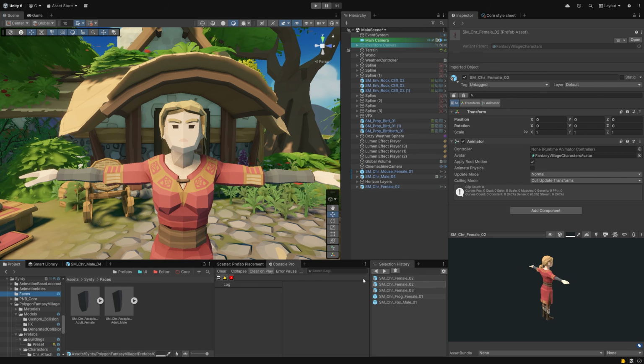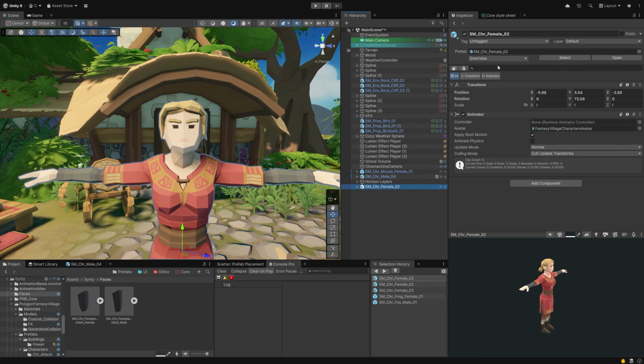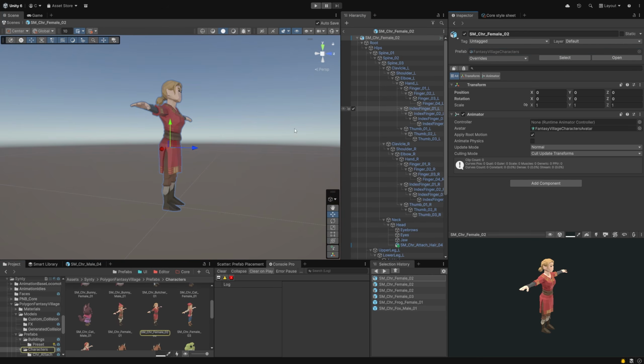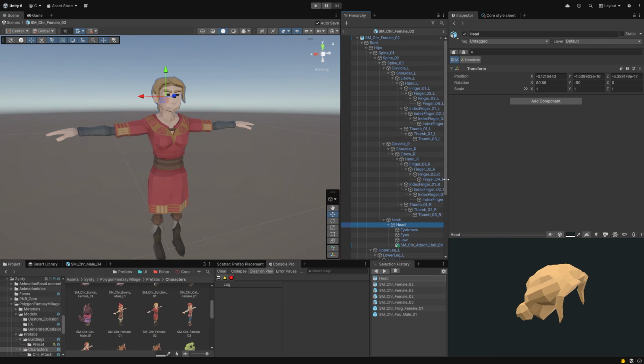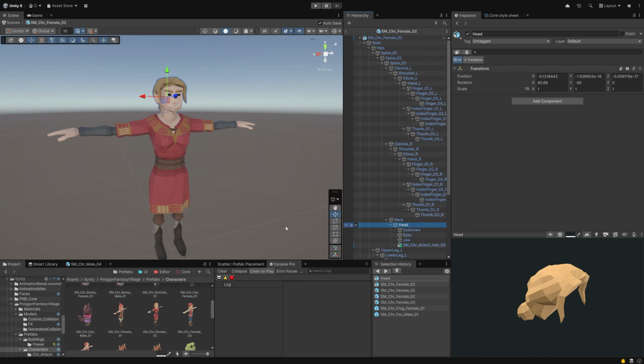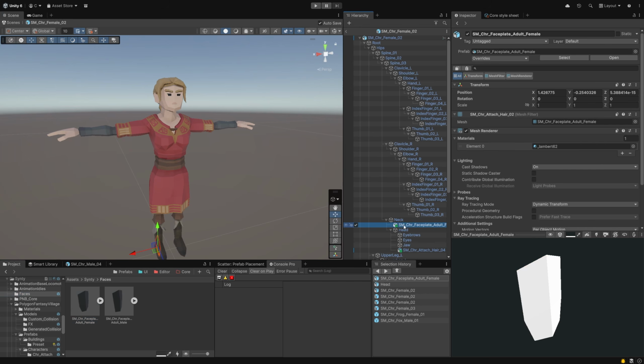Open the prefab of any character you want to customize and find the head object in the hierarchy. It is right under the neck object. Kinda makes sense, I guess. Take the faceplate that fits the character and drop it onto the head object to turn it into a new child. It might pop up at the feet of the character, but by zeroing out its position, it'll smoothly sit on the face and look like one of those tissue masks in wellness salons.